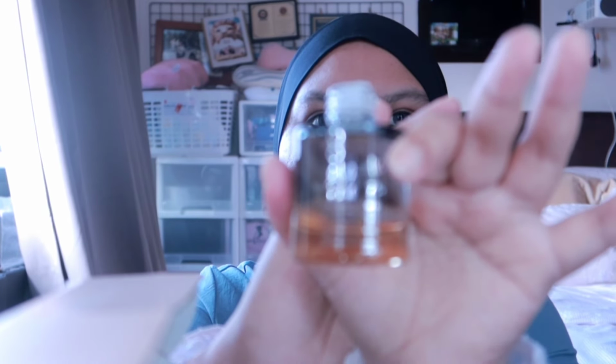And since I tengah cuti, I don't have to take out my makeup and go solat or whatever. So I'm going to use all the Alfa brand. Let's start with the toner. So I'm using the glycolic acid toner. Sorry if it's not focusing. I think it won't focus lah because the camera mode is on portrait mode. So I will just do this.